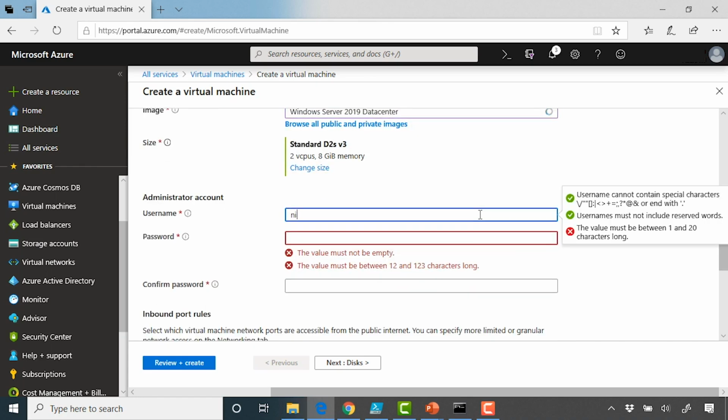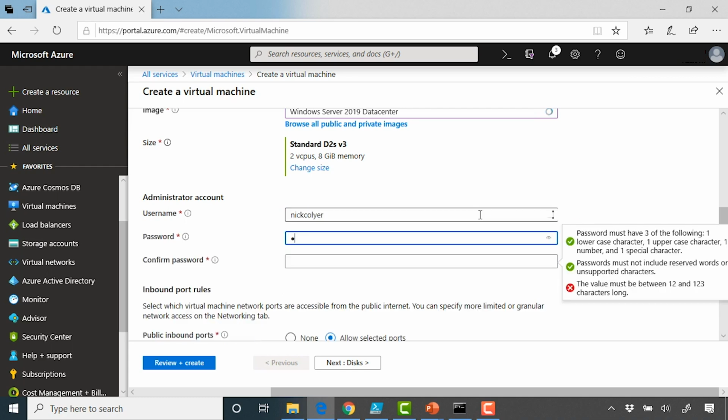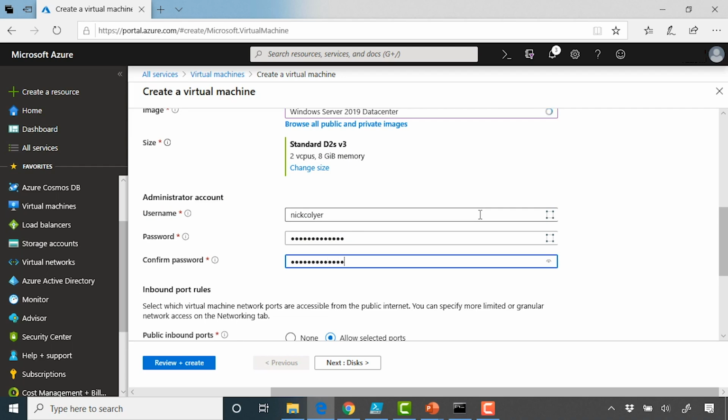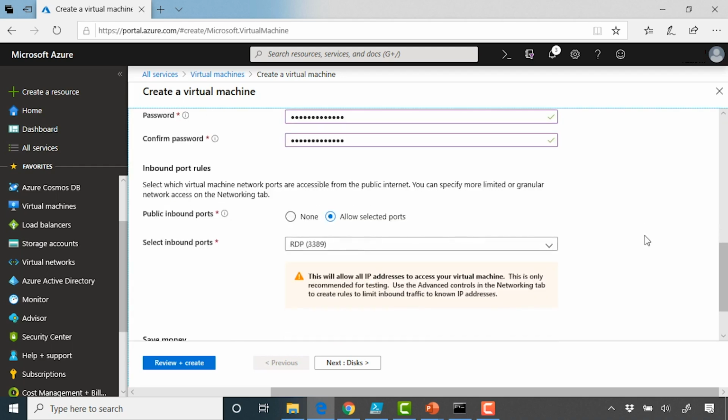And put in our username. Password, and then I am going to allow RDP access because I want to log into this machine to show how we can ping the other one using DNS.